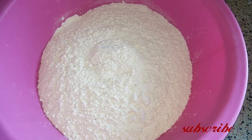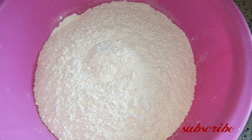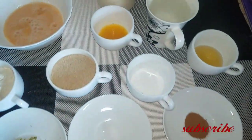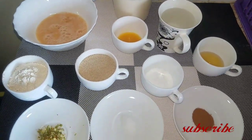You can sift, or you can just mix so that the flour is aerated enough to allow it to mix well when you'll be adding your ingredients. So this is just about the ingredients that you're going to use to make our mandazis.